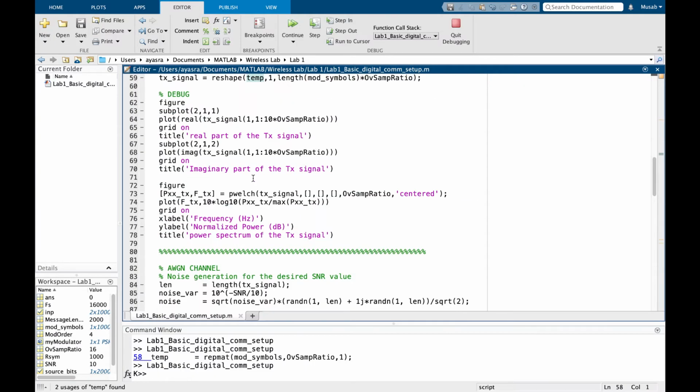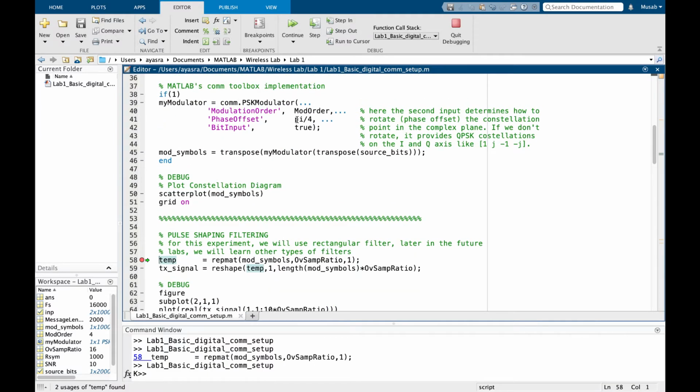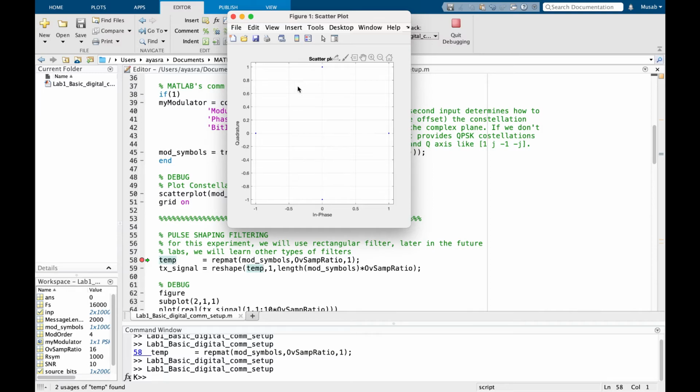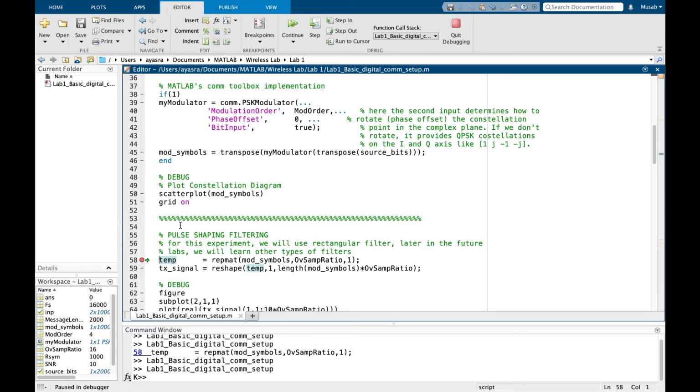Apart from this, I can show you what will happen when we have 0 here. I'll just multiply that term with 0, or I can just remove it. So now we have 0 phase offset. You can see now our symbols are on the axes, the real and imaginary axes. They are not here. So the phases are 90, 180, 0, and 270, similar to the first figure in our lab manual.